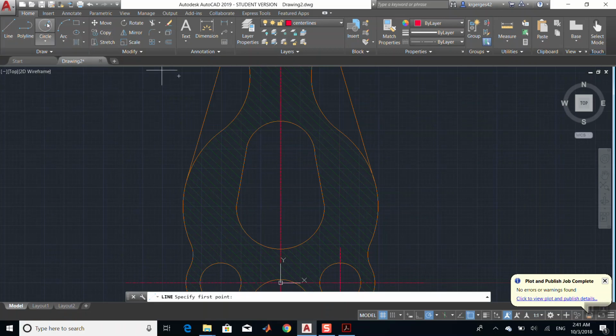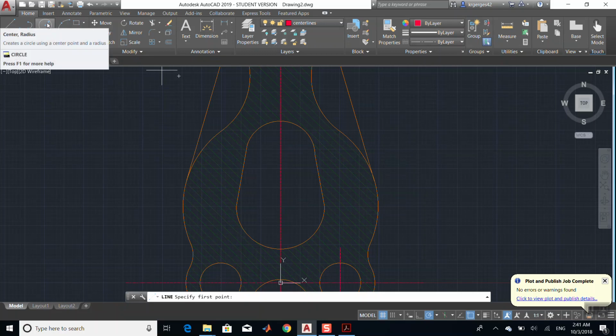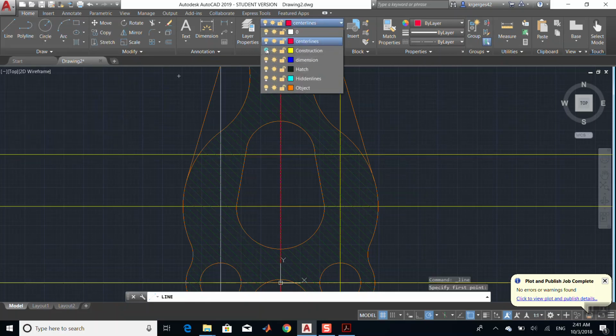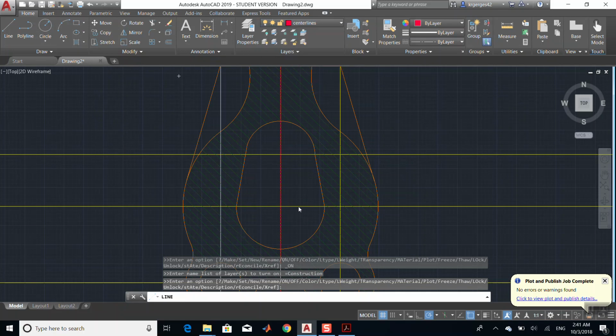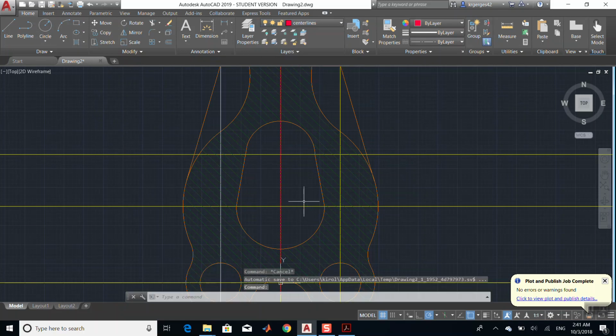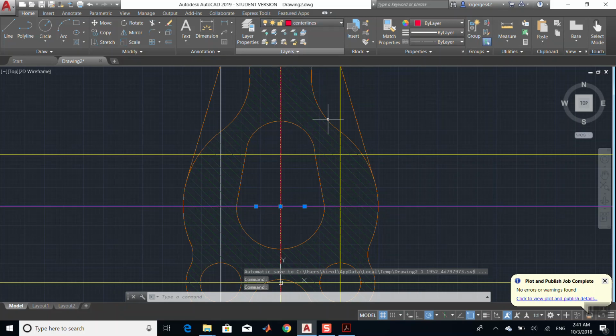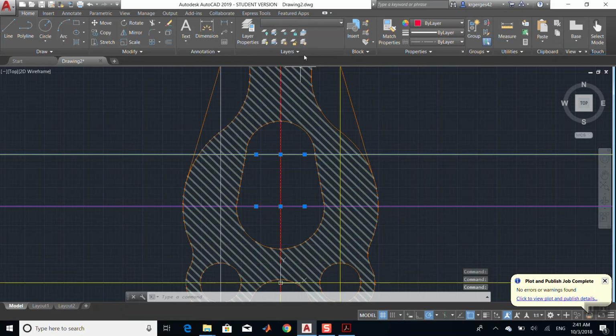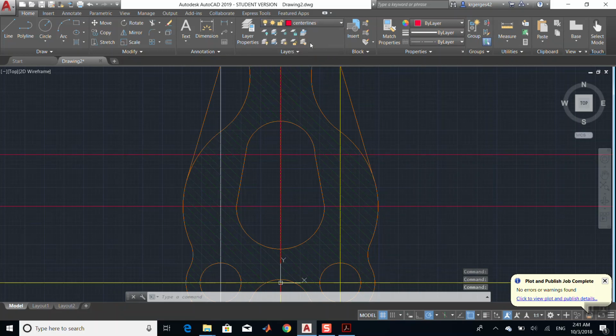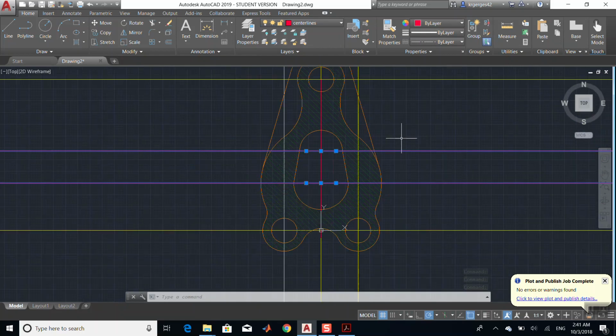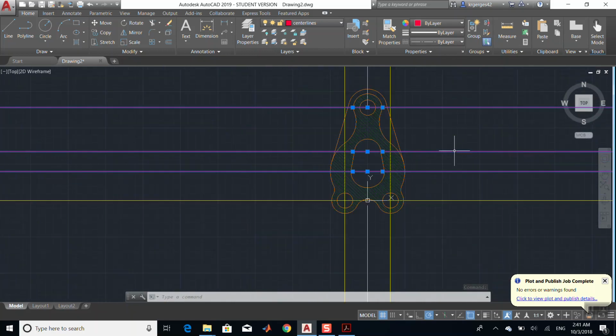Yeah. Another way I can do it, I just wanna show it to you guys. So like I can get my construction line. So I have my construction line. I can change it to center line. You can change that one to center line, and that one as well. So that way I have my 3 center lines.